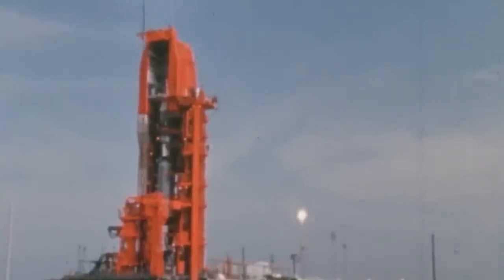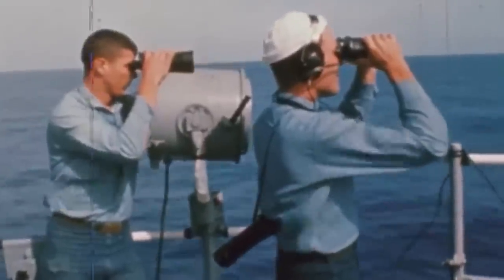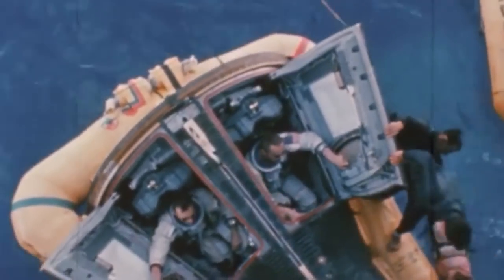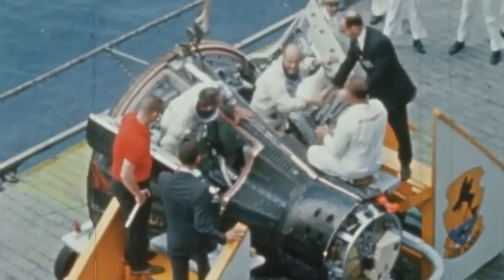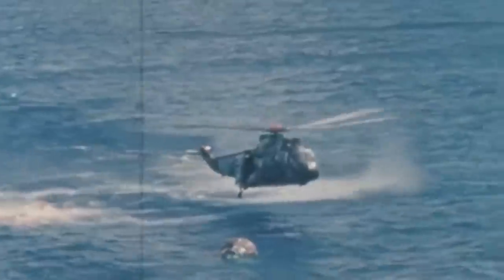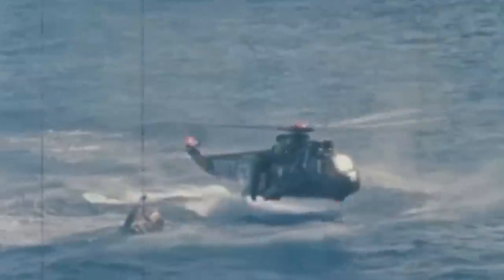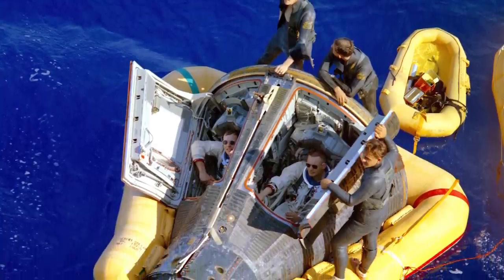While attached to USS John F. Kennedy, the carrier endured two significant collisions with friendly American ships. The first took place on November 22, 1975, when John F. Kennedy collided with the cruiser Belknap. Then, on September 14, 1976, the destroyer Bordelon lost control and crashed with the American aircraft carrier, causing irreparable damage to the former. In both incidents, the Dragon Slayers rushed into action, performing daring rescue missions that saved countless lives on the smaller ships that had crashed against the gargantuan carrier. For its brave service and the many lives saved, Squadron 11 was awarded the Navy Unit Commendation.